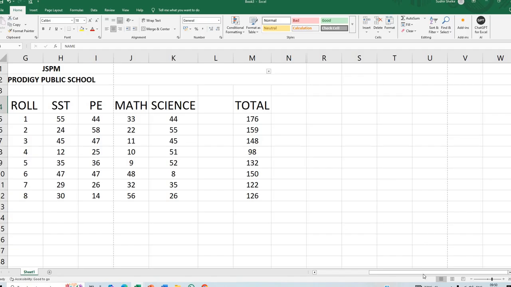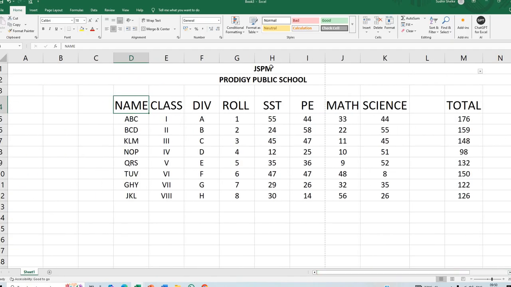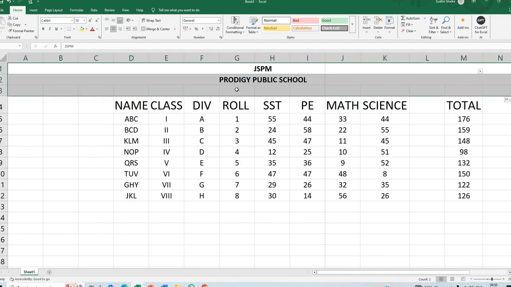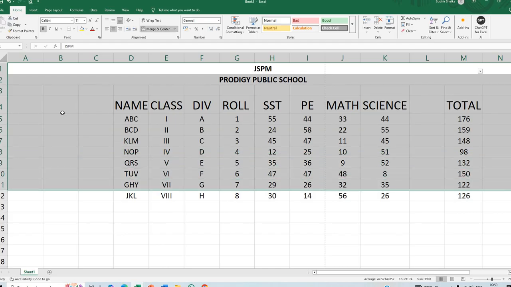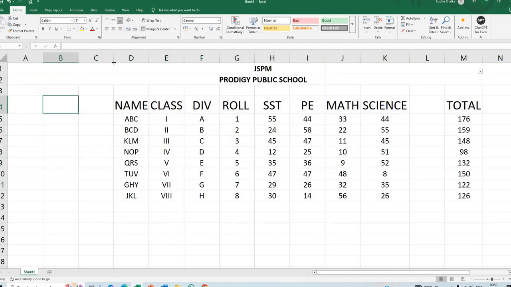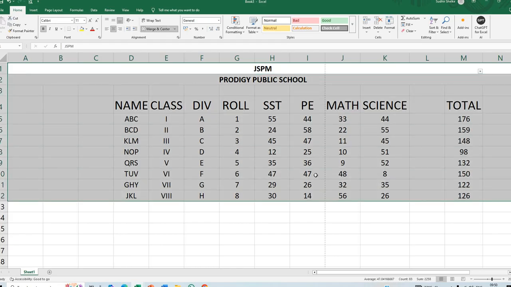Okay, all this is merged, therefore it's showing this problem. We should have written it in the middle, but now there is nothing we can do. So just simply select it, it's okay.